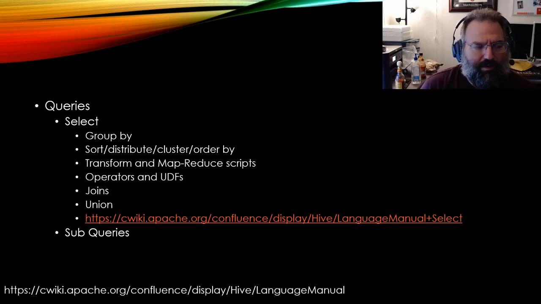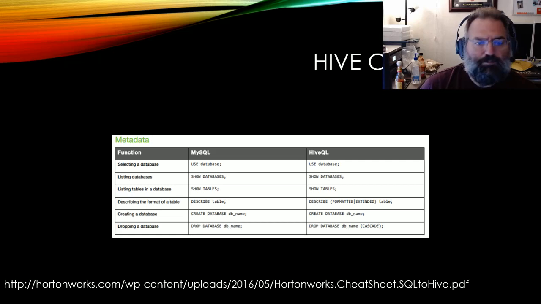The most common query you're going to use is a select, where you're going to be doing things like group by, sorting, distribute by, order by. You may do some transformation. You can also use operators and UDFs, user-defined functions, joins, and unions. These are typical things that you'll do inside of most databases, and Hive supports them, including subqueries. Here's a Hive cheat sheet for creating a database in MySQL and being able to show that database and so on.